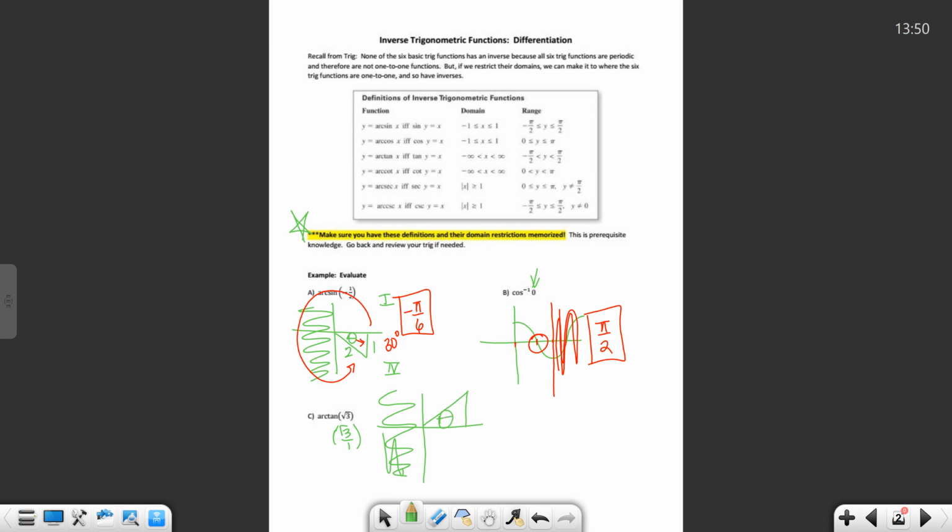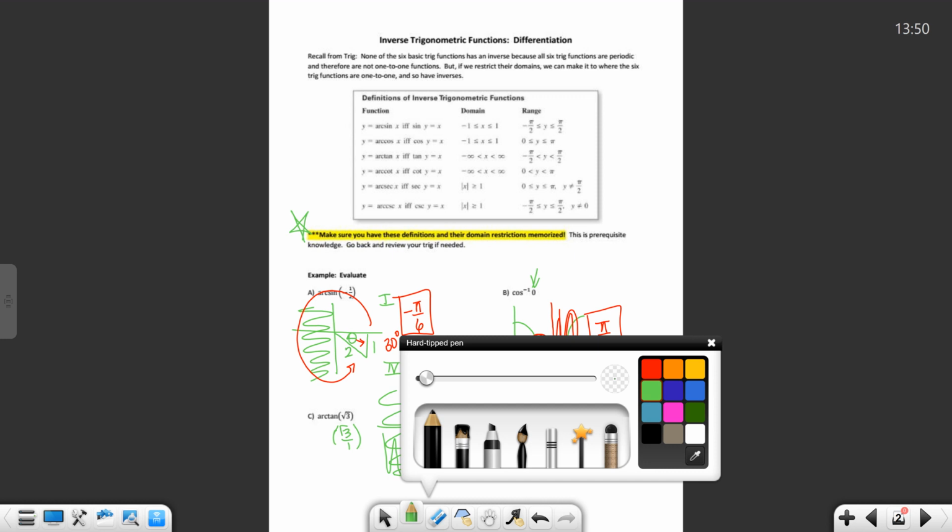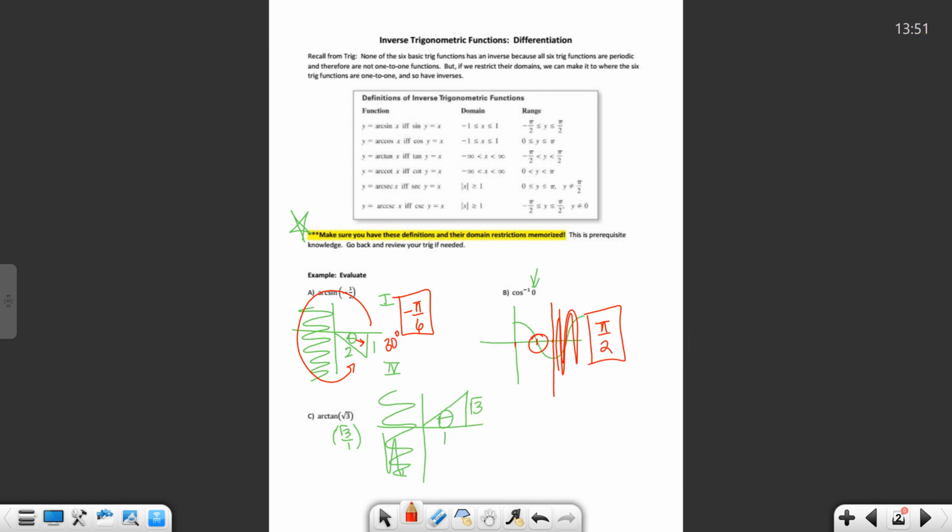It's going to be in the first quadrant. So if I fill in the legs of the triangle, tangent is opposite over adjacent, and so again, that's that 30, 60, 90 triangle. Which angle is across from the square root of 3? And so you know that is 60 degrees, so that's the pi over 3. Alright, so definitely make sure you remember your inverse trig from your trig class.